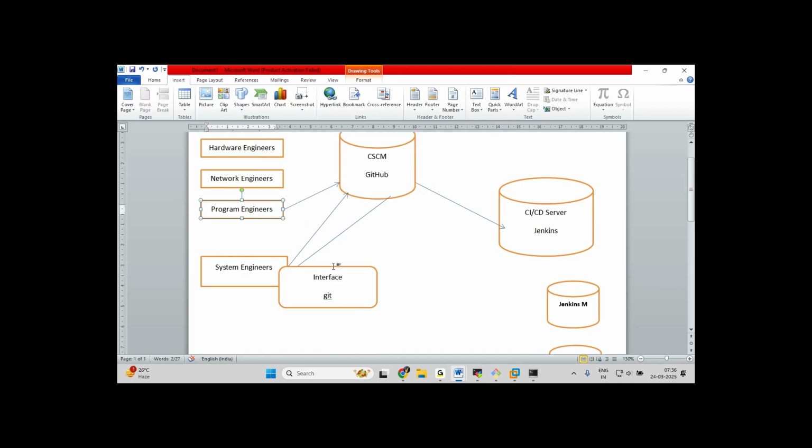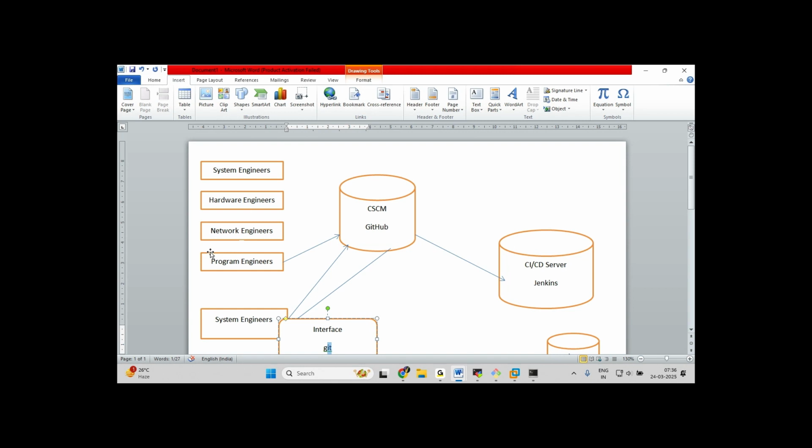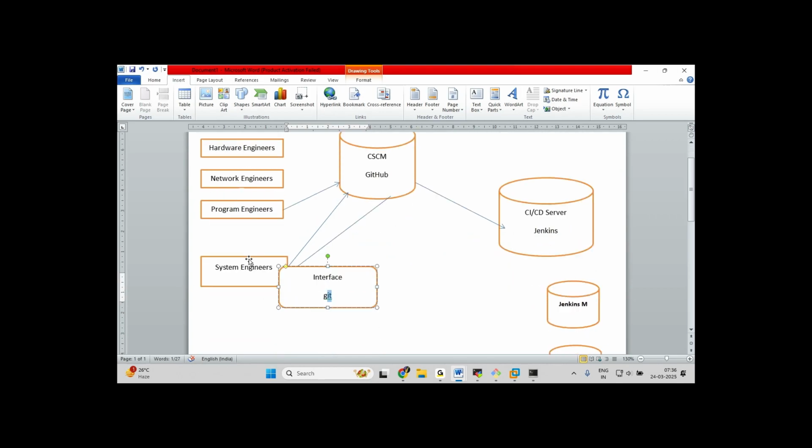Guys, I already told you that Git is an interface in the developer's machine. We are going to install this Git in developers' machines. Who are the developers here? System engineers, hardware engineers, network engineers, programmers, database engineers, test engineers, document writers. All these teams are development teams.